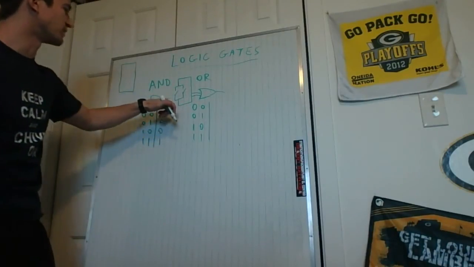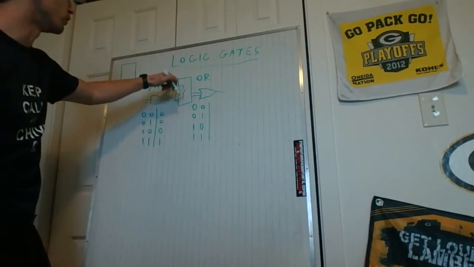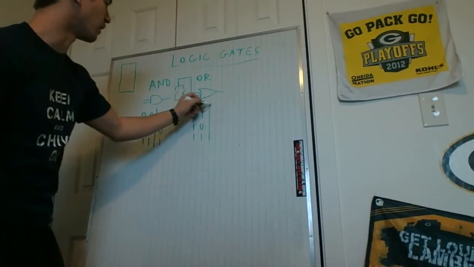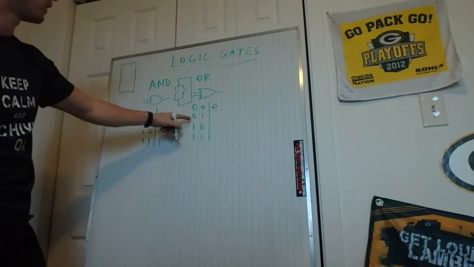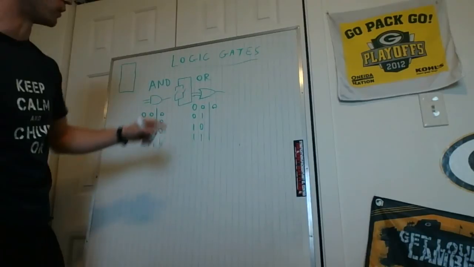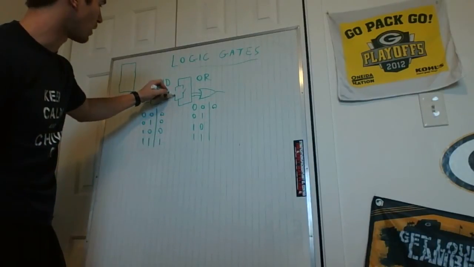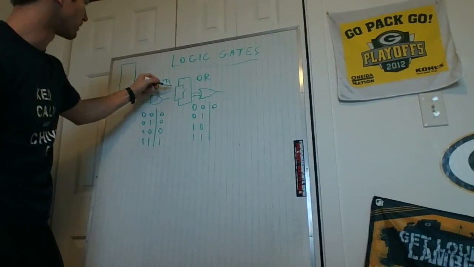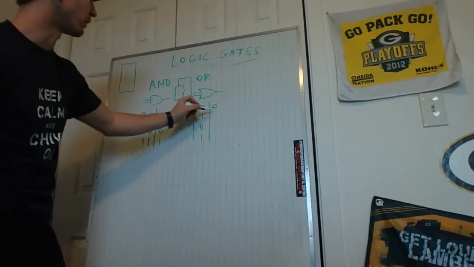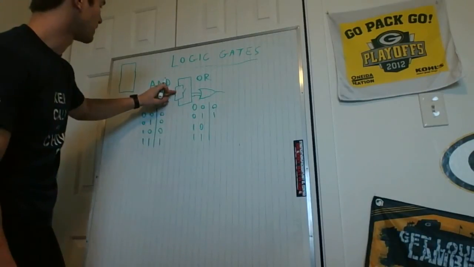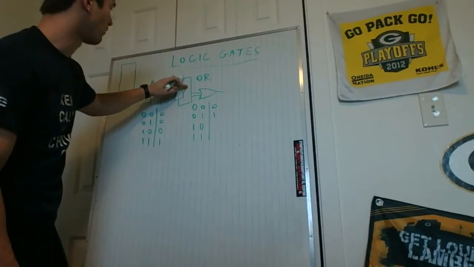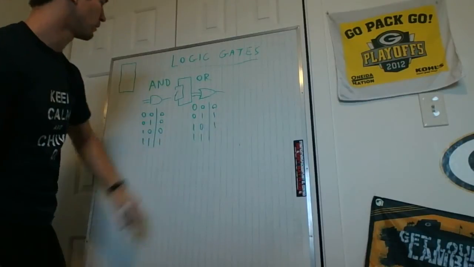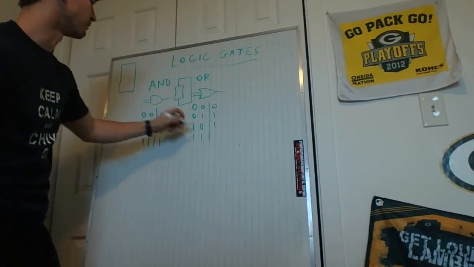As long as one of your switches is on, then you'll have full continuity in the circuit, right? So if both switches are off, like shown right here, you don't have any continuity, so the circuit's going to be off. If one of the switches is on, as long as one of them is on, then you can see that we will have full continuity throughout the circuit as long as we go through this branch. So then it will be on. Same exact thing. If that one's off but this one's on, still have continuity if we go through that branch right there. And then if they're both on, obviously it's going to be on.